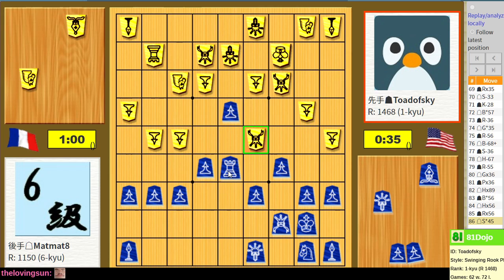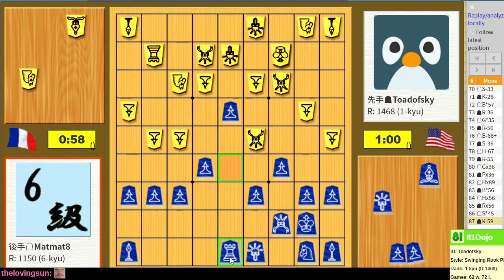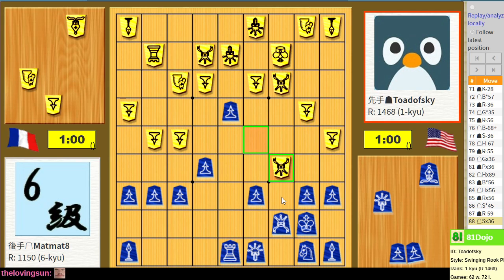Yeah, where do I retreat my rook to? Think this is the best square to retreat to. We'll make the best of this. I'm debating if he bishop checks me, do I block with a knight? Or do I do something crazy, like, I don't know, block with the silver or. Oh wow. Really? This was your idea.